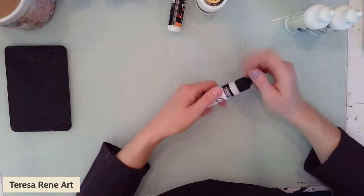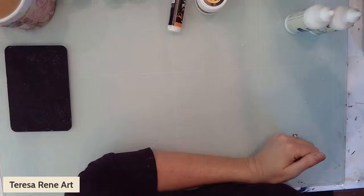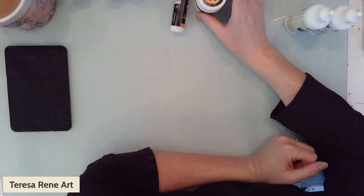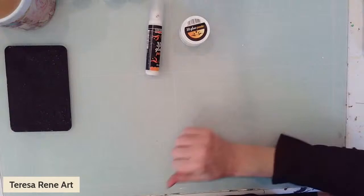Okay, so let's talk. We're not going to demonstrate the Express Glue because I use that all the time in my lives. I think most of our creators use Express Glue. We're not going to demonstrate those. We will take a look at the 3D first. The 3D paste and glue pen are really nice to use with foils.